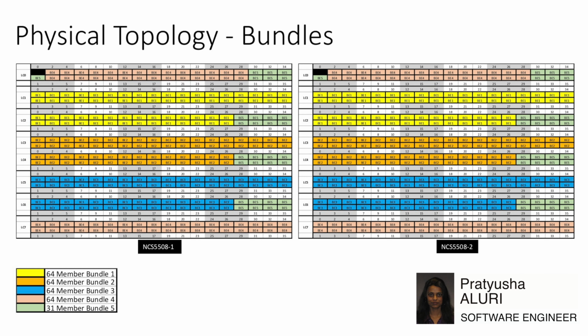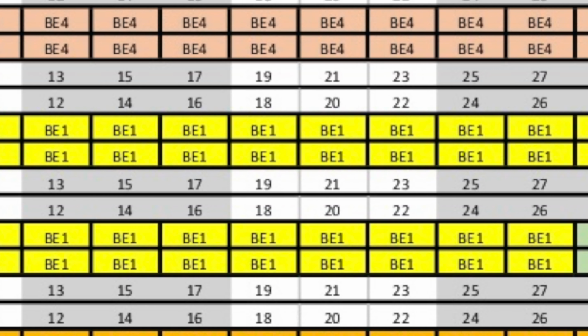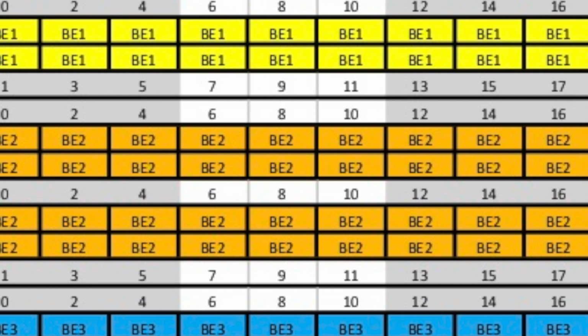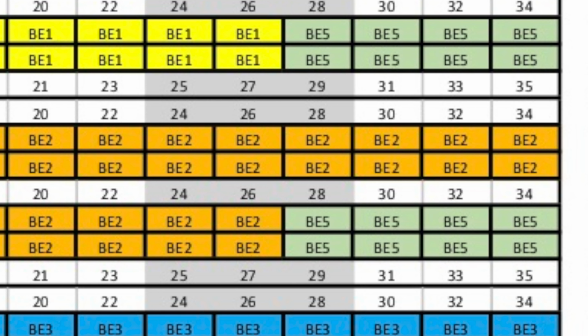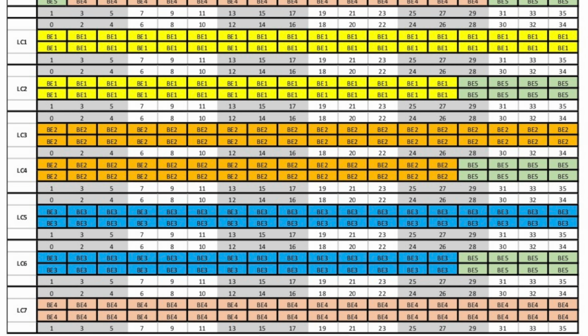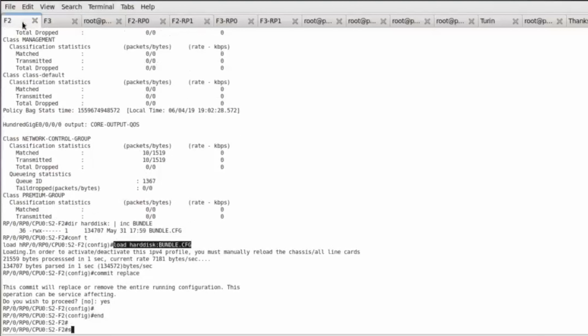The other test I had here is with respect to the bundles. This is the slide to show how bundles are set up. So if we look at the ports that are highlighted in yellow, those are 64 members, part of bundle ether 1. The ones highlighted in orange, that's another set of 64. Those are all part of bundle ether 2 and so on. So that way, yellow, orange, blue, and the peach color. So 4 bundles of 64 members each. And the remaining 31 ports are part of the 5th logical bundle, bundle ether 5.